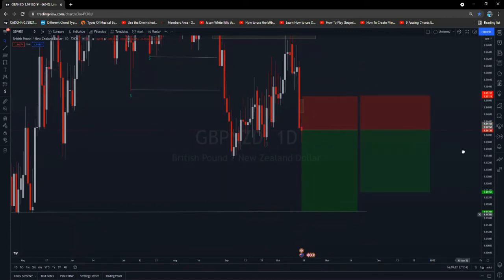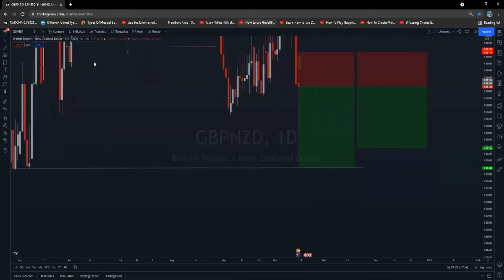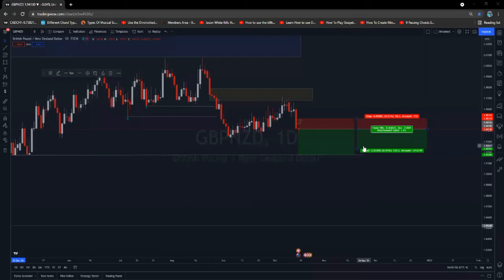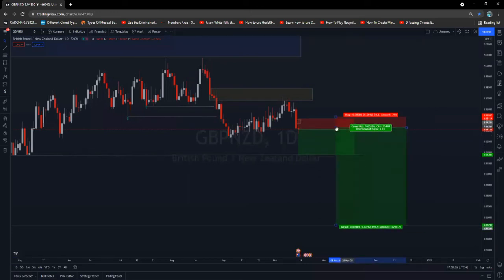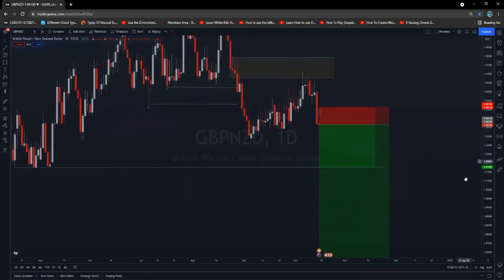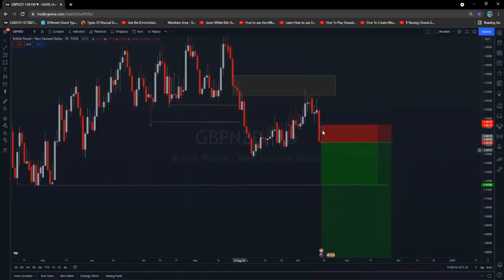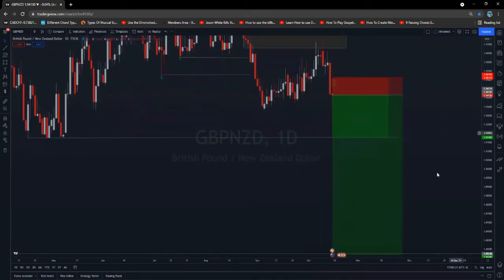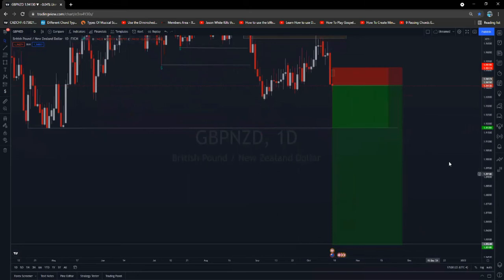use proper risk management, guys. I have a video on risk management and it will definitely help you. So this is how I'm going to be approaching GBPNZD. From a retail perspective, we had this trend line breakout and retest with this candlestick over here. Just had to put it out there. So yeah, let's move on to another pair.